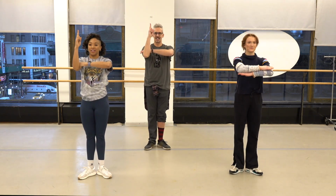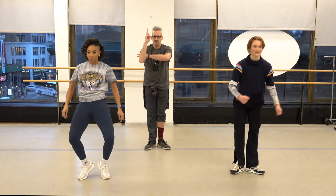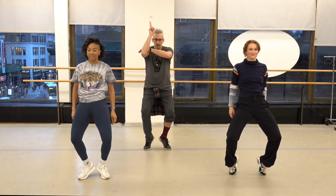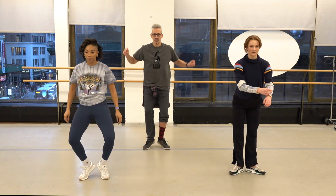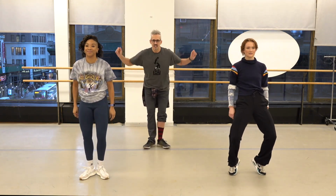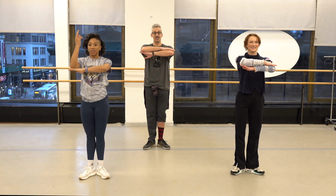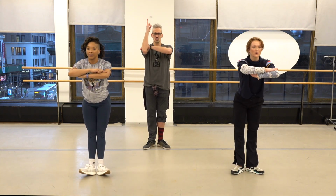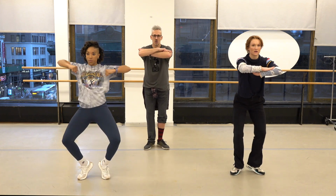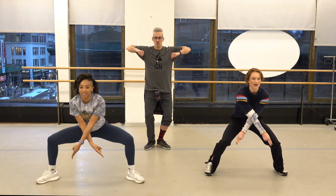My favorite part here, we're gonna click the heels with the booty back, and then we're gonna push forward on the toes. So that's the lower half. Lower half is click and push back on the heels, push forward on the toes. How very Wizard of Oz of us. It's gonna be nice and quick. And your arm with point, point. You're gonna click down, ka ka. We're gonna fist it. We're gonna open the legs, boom, and point cross.